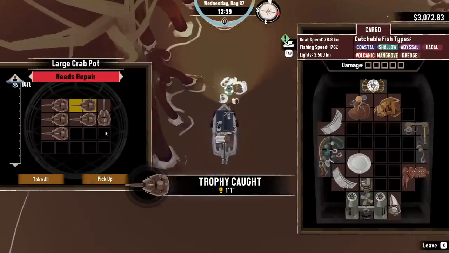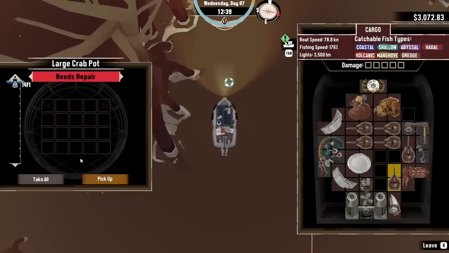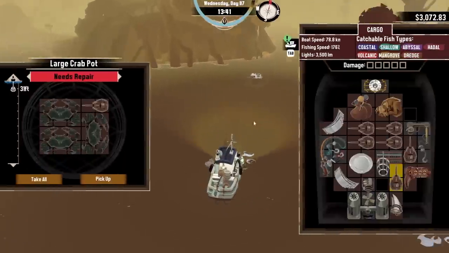Right now, I'll check my crab pots. Ooh, a trophy. Very nice. I'll just take all these and probably pick up the trap as well because I can. This pot is still going strong because it's the cursed one. But we also don't have room for any of them. There might be a crab in here we can get.